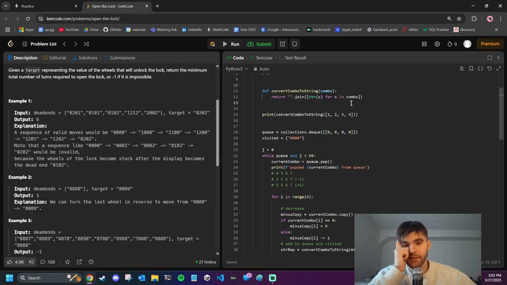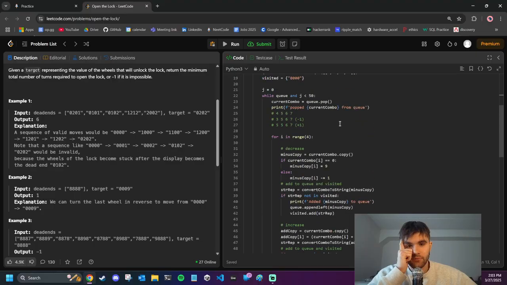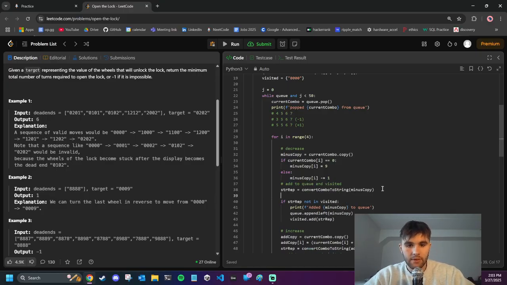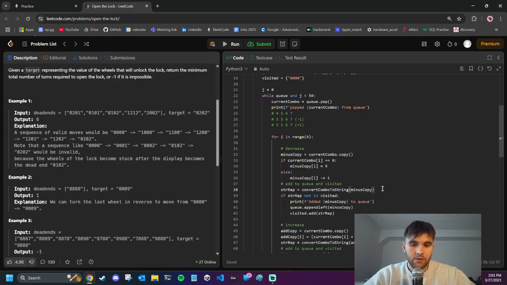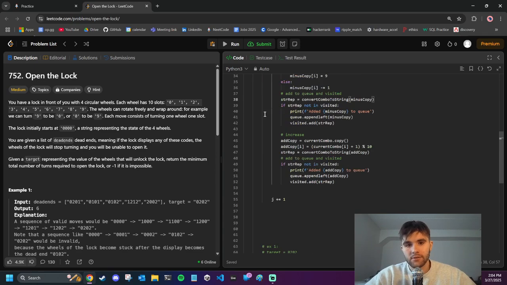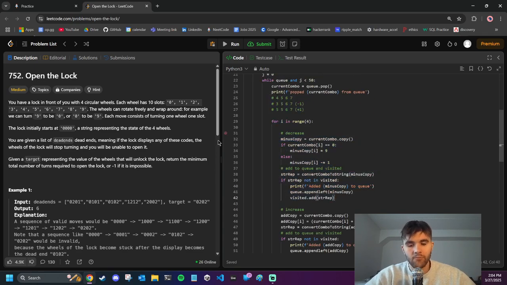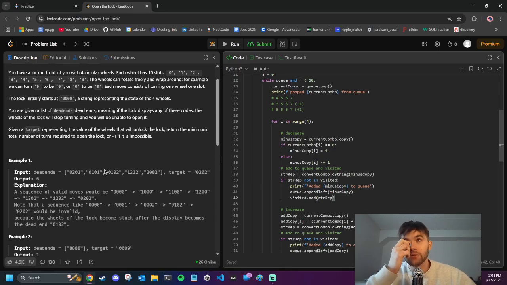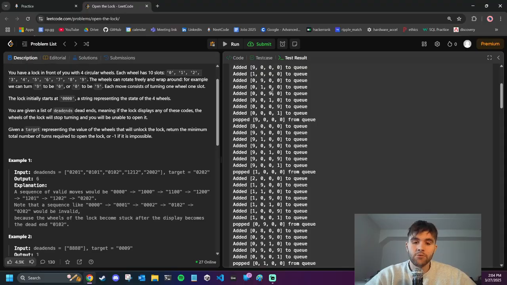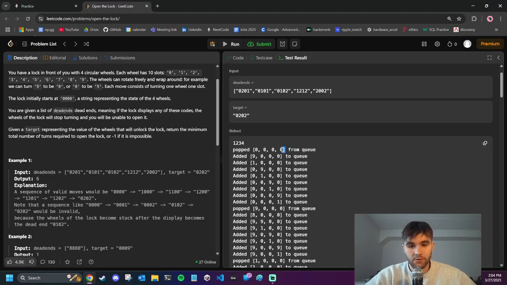So how could we represent that? So first, so if we get a lock, so it's okay. So this is the brute force intended behavior. So now we need to keep track of the number of turns.